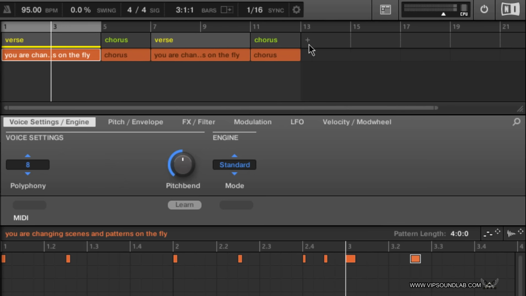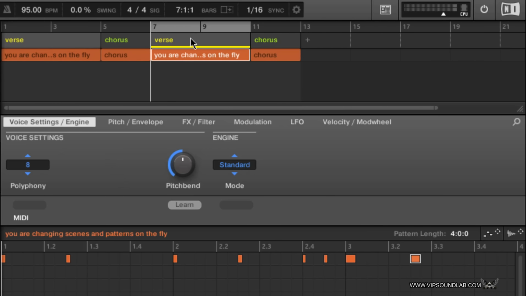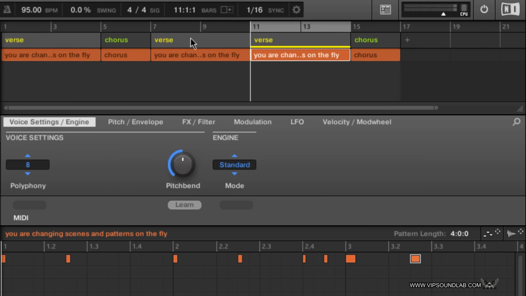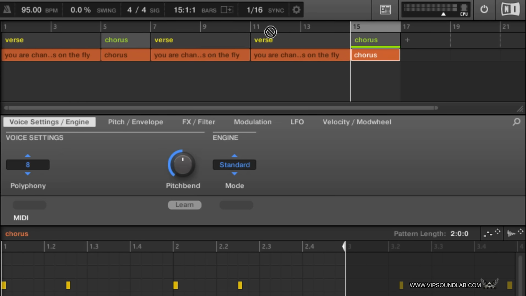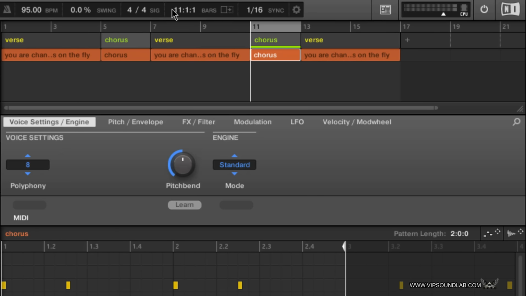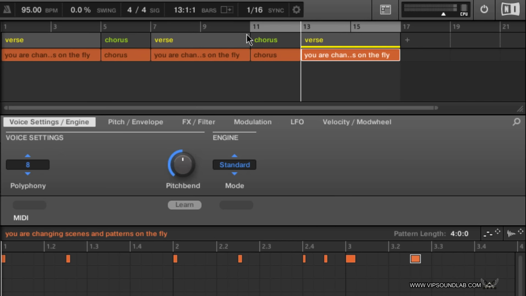See that? And then down the road, if you needed to duplicate this pattern, it's already named and everything. There's another verse. So now you have verse, chorus, verse. So you're basically building your track, and you can set your looper to get the length as you need it to be, like this here. And that way your pattern will play continuously like that, and your song is sequenced out.